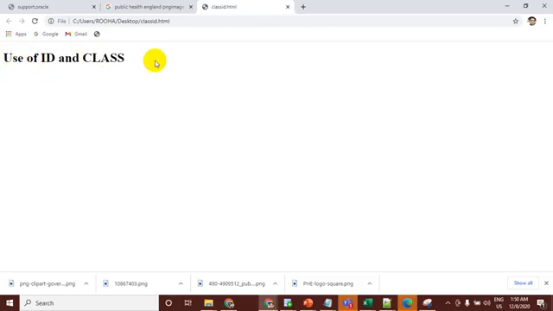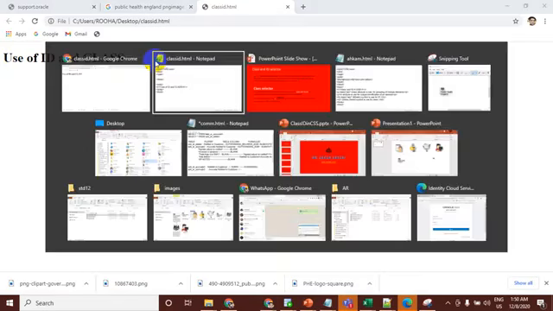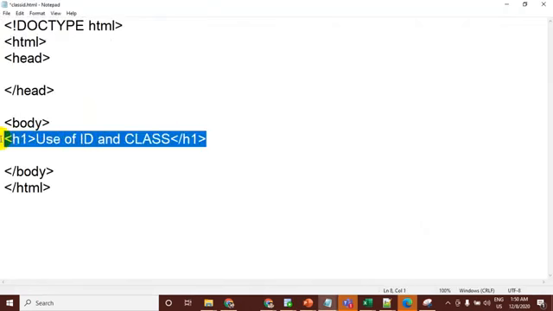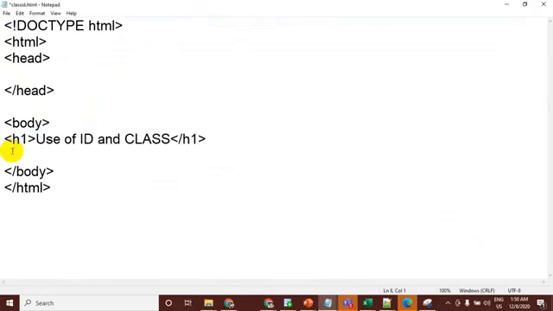Okay, now it's a simple HTML. I have to add something more. Now I am going to add one more h1. I just want to copy it and press Control V. Here I am going to write use of id. Okay, I have written use of id, and after that I am going to use the paragraph tag and then the closing paragraph tag. Inside that I have to write some description about id.